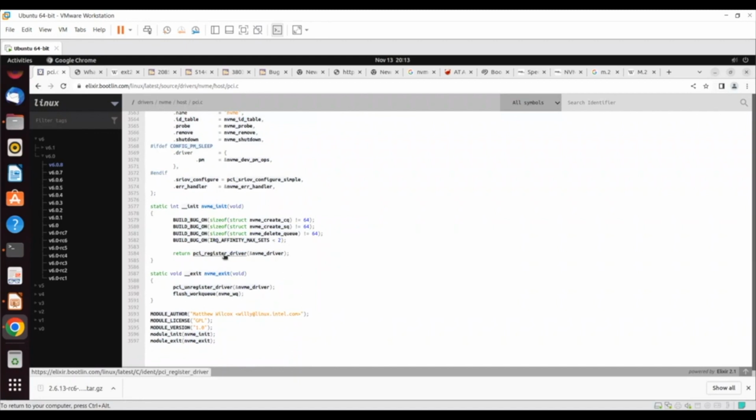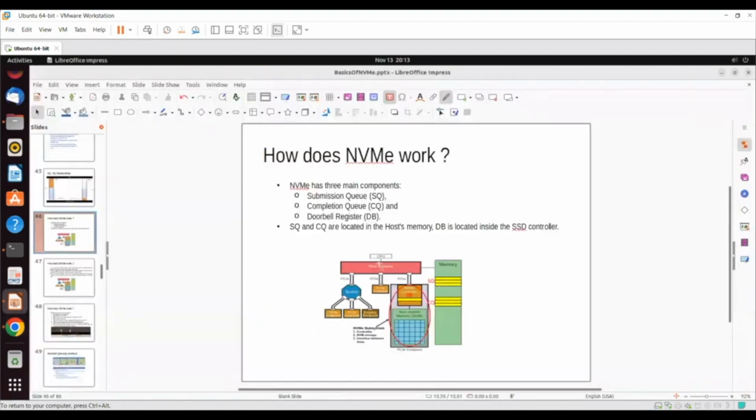Because PCI is the one who will get to know that a device with this capability has come. I'm registering with it, telling it that if you find any device of this capability, call me. With the PCI core, the moment the root complex gets the information, it is triggered back to the PCI core. The PCI core looks at whether anybody has registered with it for this capability. If it finds a match, it goes and calls the corresponding driver. That is what happens in this particular scenario.